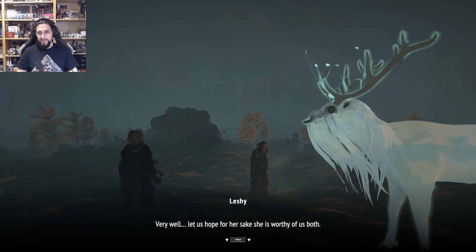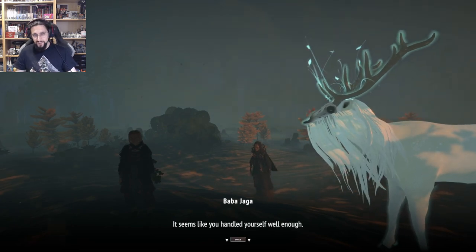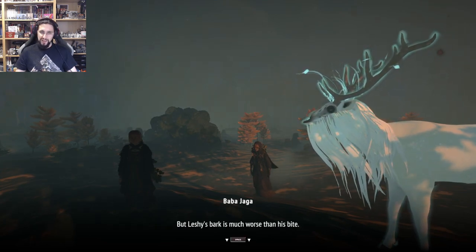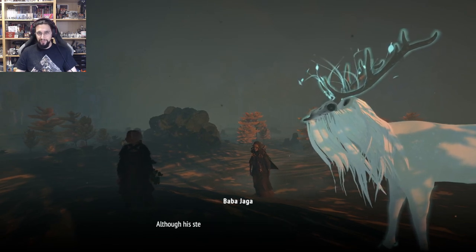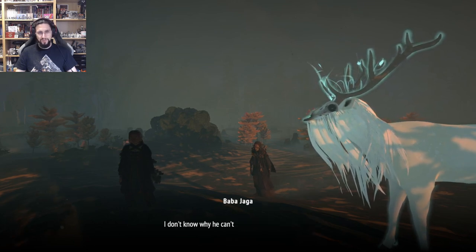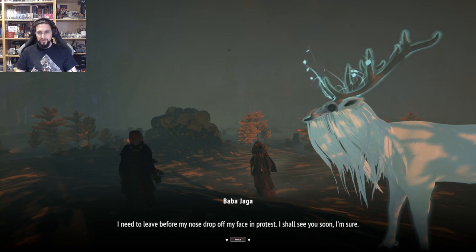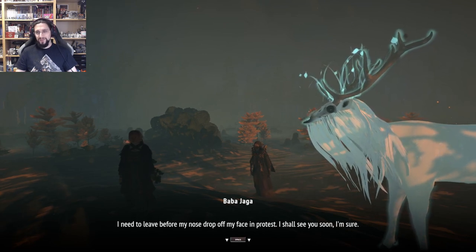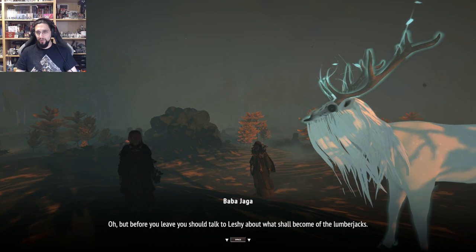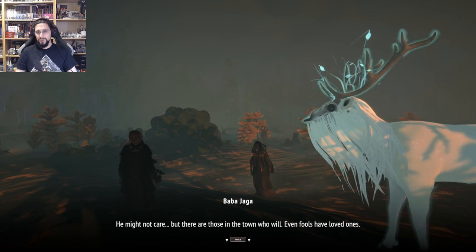Very well. Let us hope for her sake she is worthy of us both. As for you, it seems like you handled yourself well enough. There is nothing nature spirits like better than a bit of drama, but Leshy's spark is much worse than its bite. Although his stench outranks both those things. Phew! I don't know why he can't have a bath once in a while. I need to leave before my nose drops off my face in protest. I shall see you soon, I'm sure. Oh, but before you leave, you should talk to Leshy about what shall become of the lumberjacks. He might not care, but there are those in town who will. Even fools have loved ones.